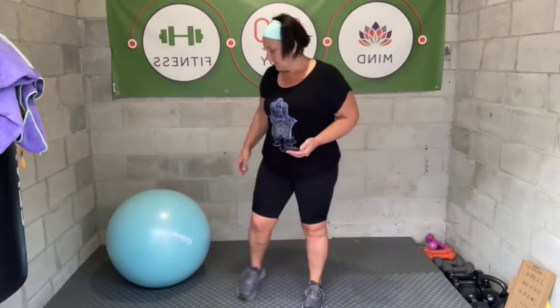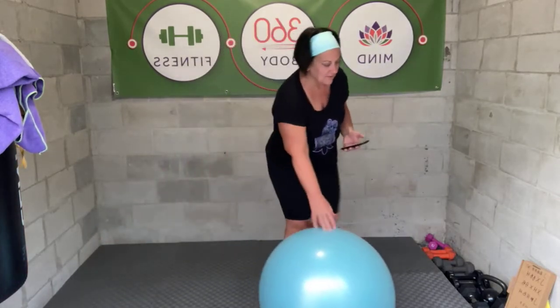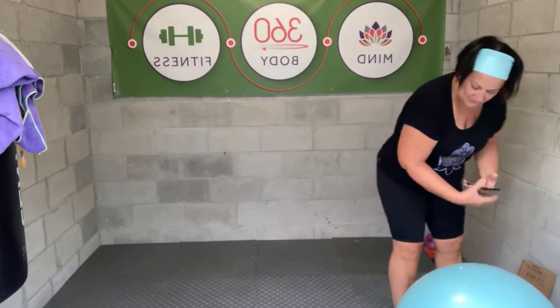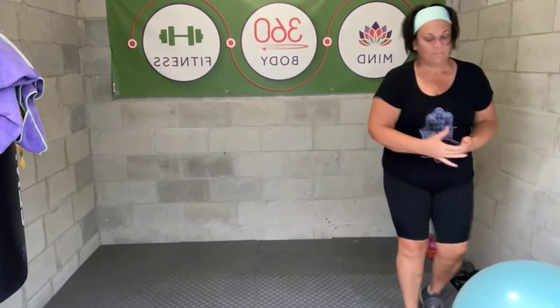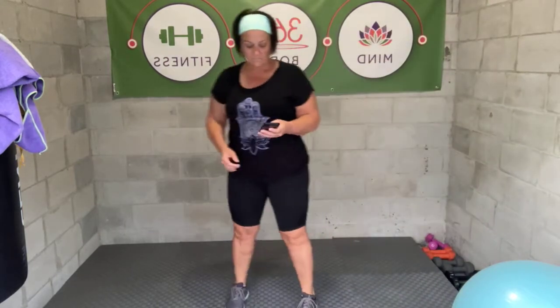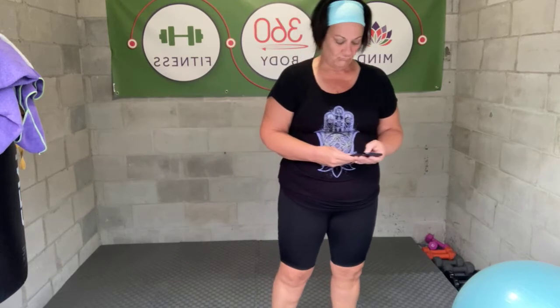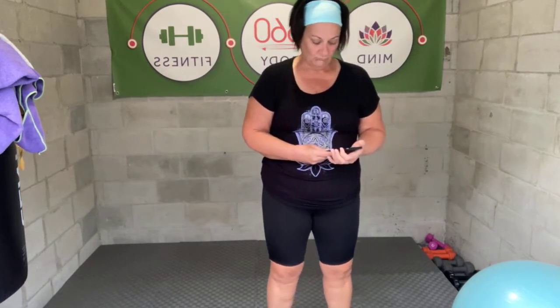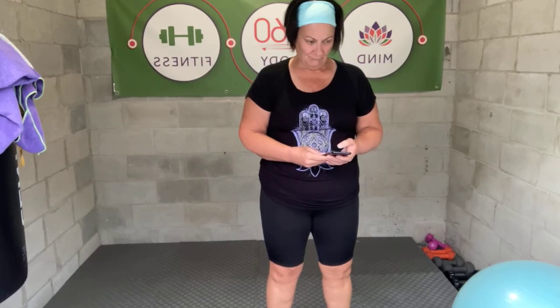So you're going to have to have some space, but you will need the ball nearby. We're going to get into that right away on the first exercise. So let me get this situated here. There we go. Got some music going.